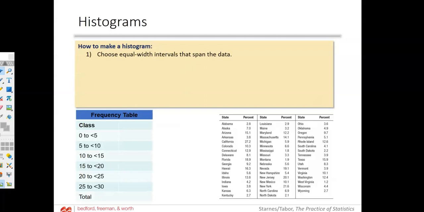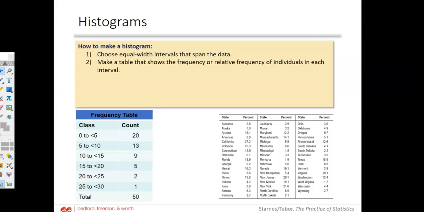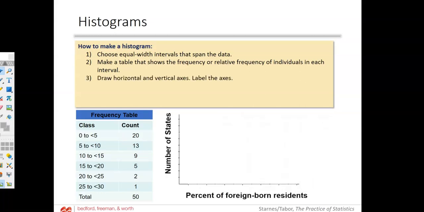So in this case, it makes sense to maybe every 5 values you might kind of break it up that way, because that makes 1, 2, 3, 4, 5, 6 bins there. Pretty nice. Make it to count up how many fall in each bin, so 0 through 5. So like Alabama falls into 0 through 5, whereas Alaska falls into 5 to 10 bins. So you kind of fill up those bins, count how many fall in each bin, and then you have the frequency table there. And then we can make our x-axis or our y-axis, take it off there, and label the tick marks.